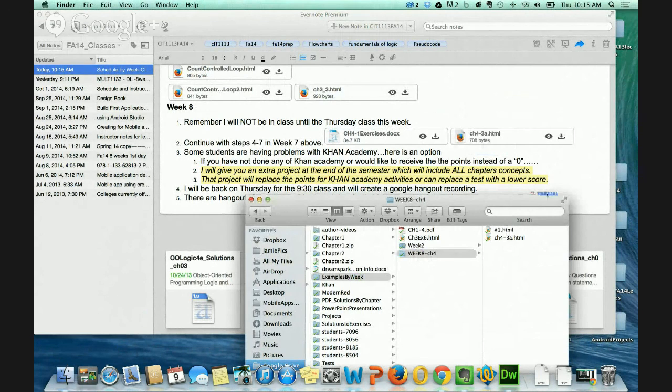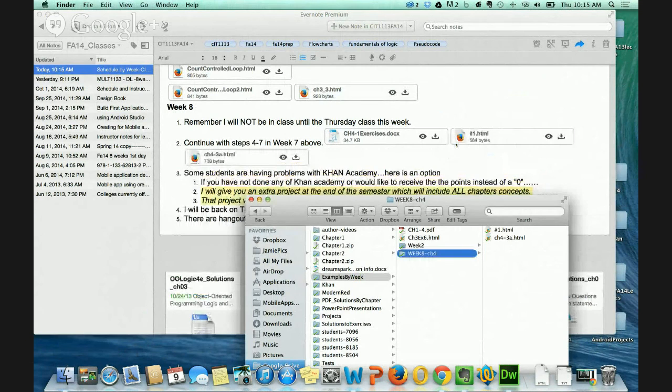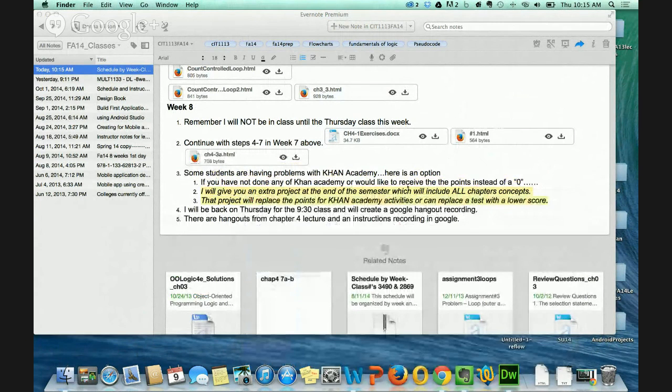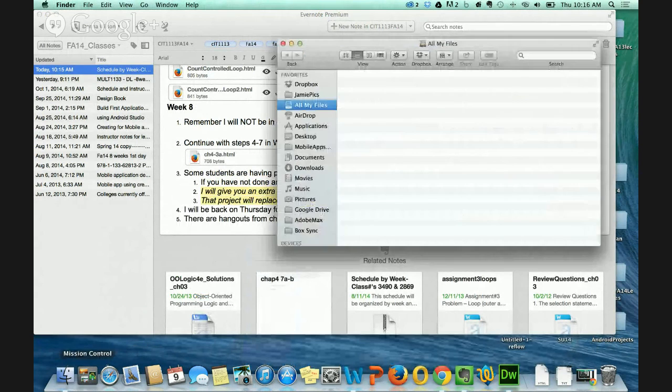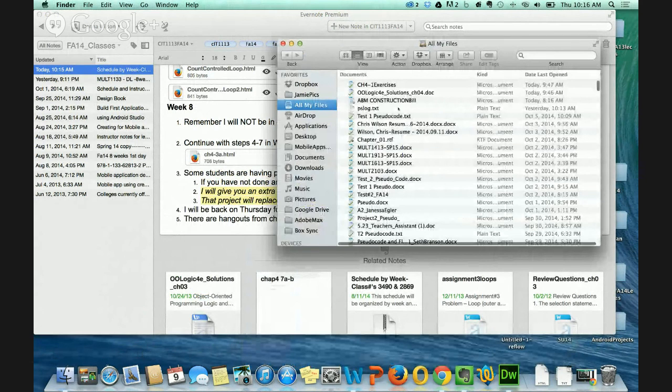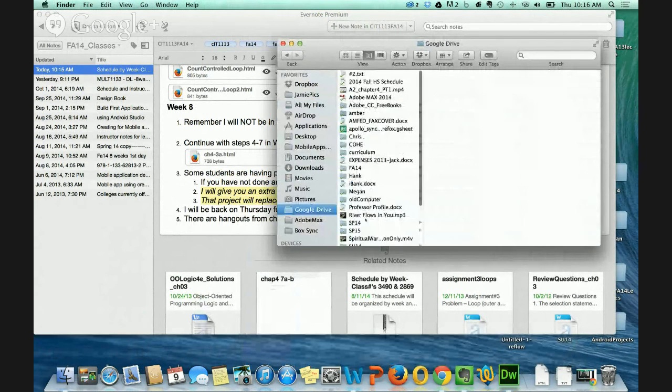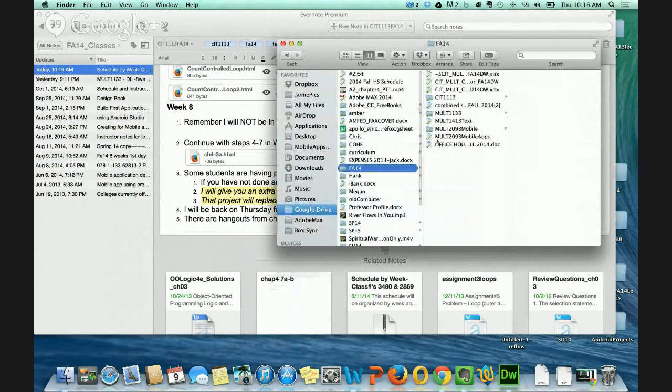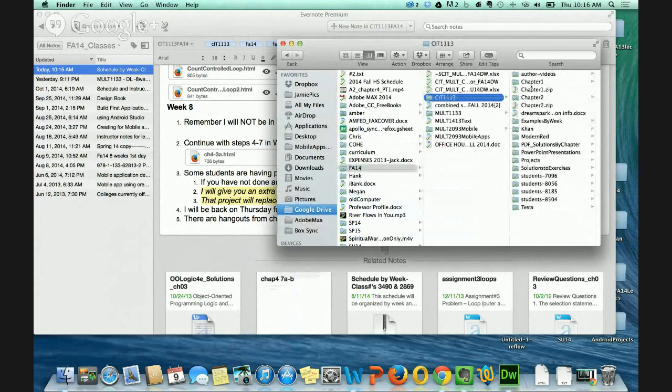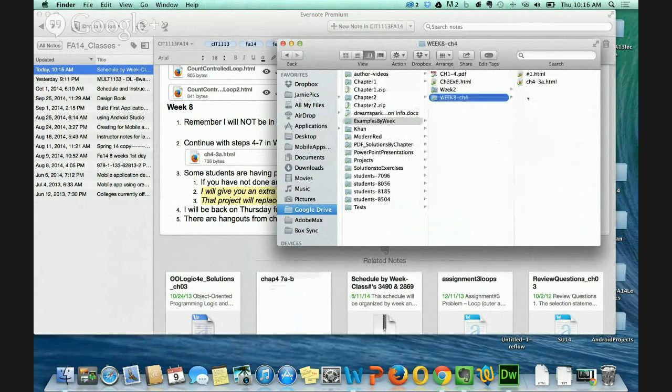Here's number 1 in HTML. That actually was number 2, I think. Let me see. I think that was number 2. But I named it wrong. Okay, examples by week, chapter 8.